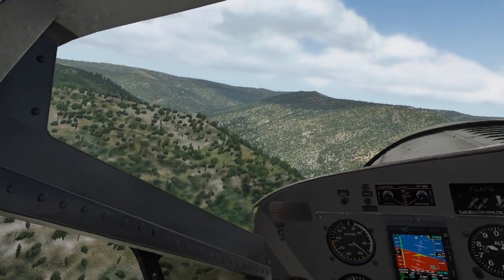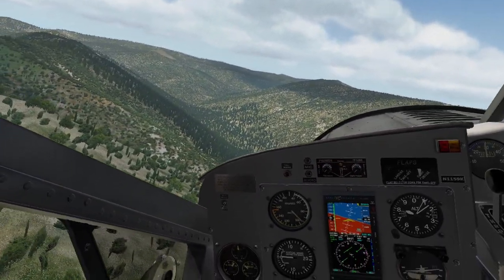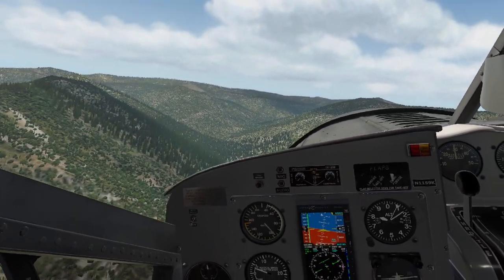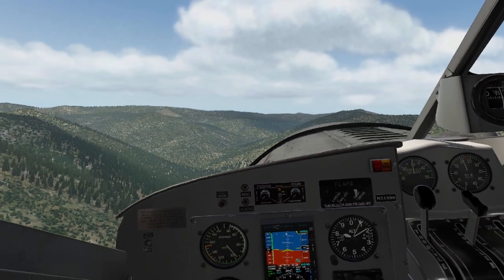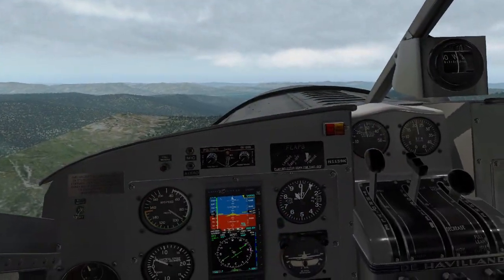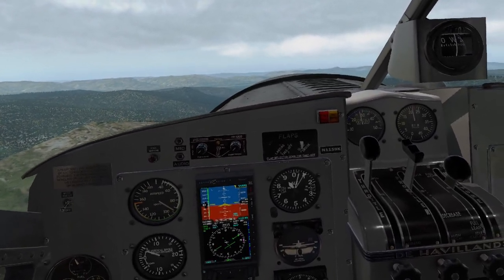The first peak. We're just passing 8,100 feet and we're climbing on up to about 9,000 feet. I'm just going to turn and use this valley to help me gain some more altitude before hopping over the peak to our right. I've got our routes today plugged into the GTN 750, but it's hands-on flying all the way. No autopilot for me.